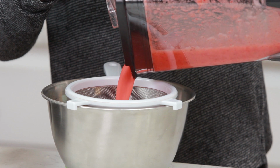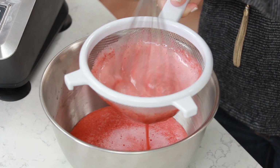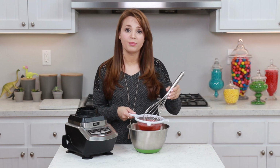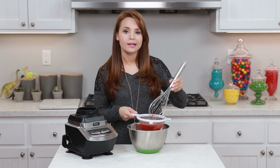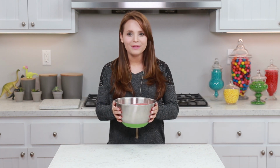So many fresh fruits today. Then I'm just gonna whisk around the contents, pushing through all the liquid. It prevents a lot of those embarrassing seeds in your teeth moments, which happens to me a lot. It's all mixed up now, and now I'm gonna pop this in the fridge with our other popsicle mixtures, and we are gonna make our last popsicle.